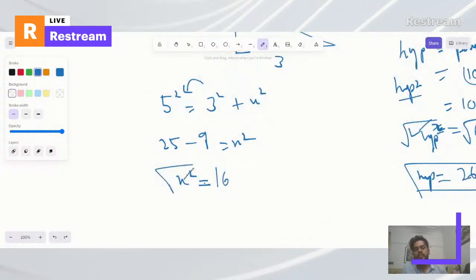So now let's take a square root on both sides, right? It's going to cancel out with the square. We're going to be left with perpendicular. Why the addition is equal to perpendicular square.